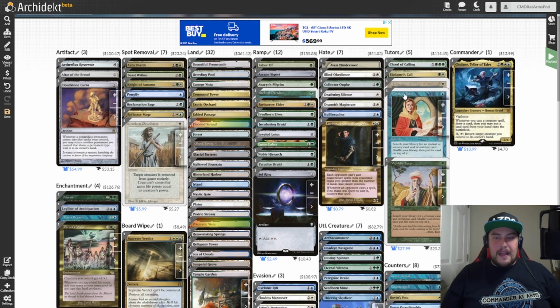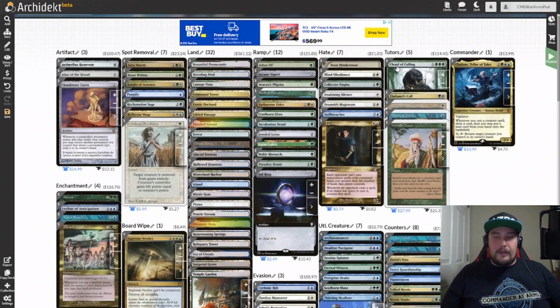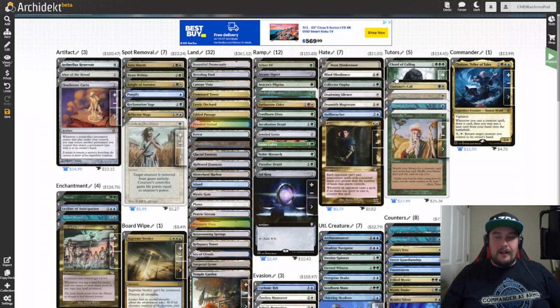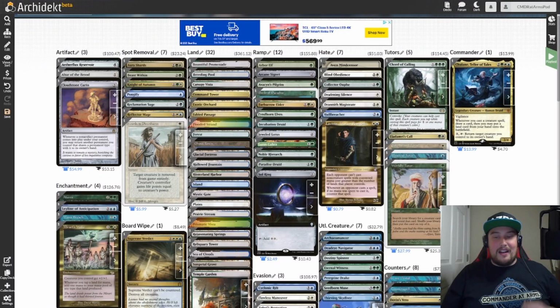And then we have the Bant tutors. We have Enlightened Tutor, which is 1 white. You go and search for an enchantment or an artifact, put it on top of your library. We have Mystical Tutor. It is 1 blue for an instant that says, search your library for an instant or sorcery card and put it on top of your library. And then we have Worldly Tutor. It is the 1 green instant that says, search your library for a creature card and put it on top of your library and then shuffle.